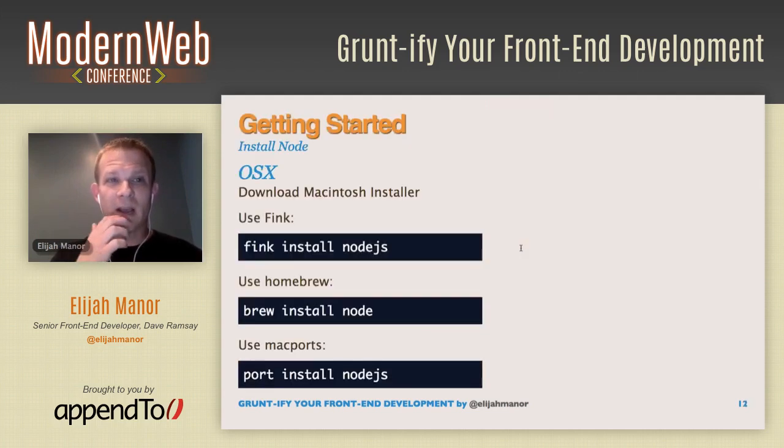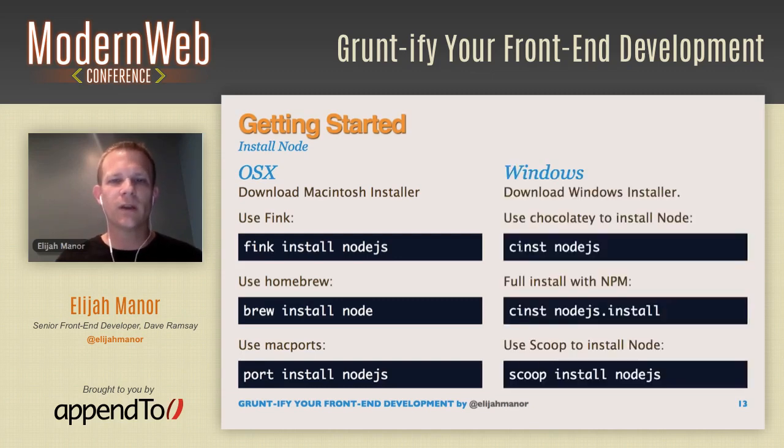So let's get started. First, you need Node, because we're going to use that to run all of our JavaScript. So if you're on OS X, if you're using a Mac, you could use Fink, Brew, or Port, and those are all pretty common ways to install Node or other things. Or if you're on Windows, there's several ways to do that. There's something called Cinst with Chocolatey. Or you could just download an executable from the Node website. And a lot of people just kind of do that to begin with.